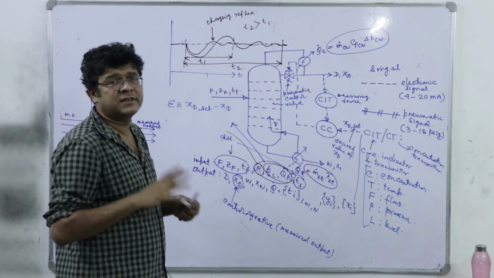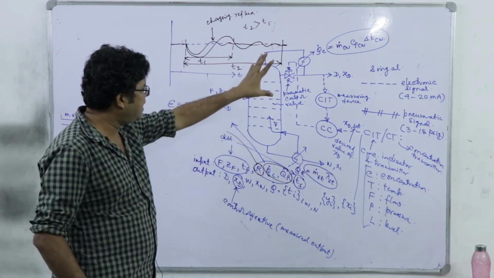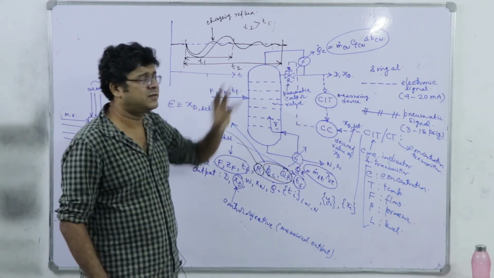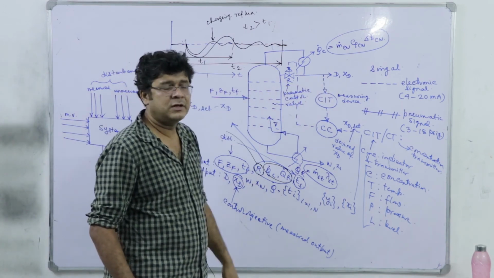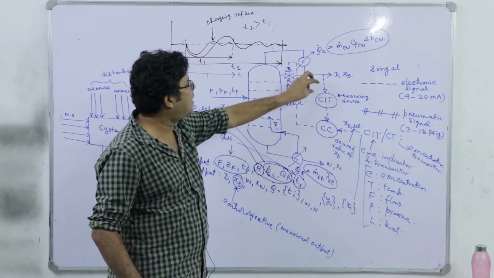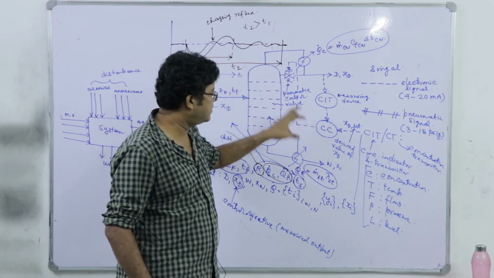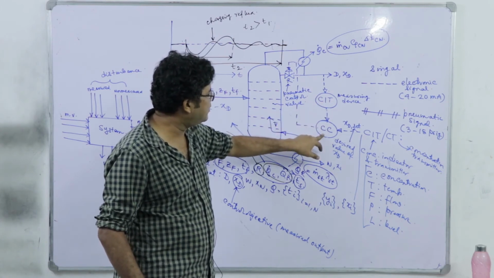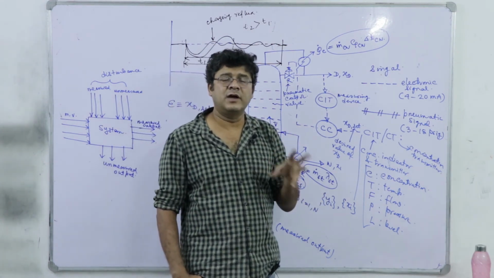So this is our scheme, and that scheme is exhaustively and universally robust. Why is it robust? Because whatever may be the source of disturbance, finally we are measuring the output. So we are measuring the output, and once the output is going to change, we are taking control action, right.